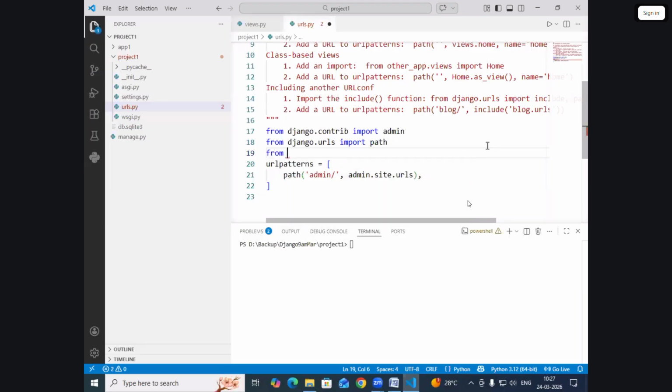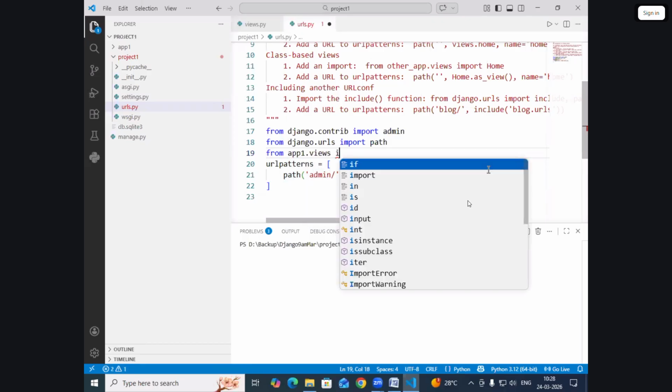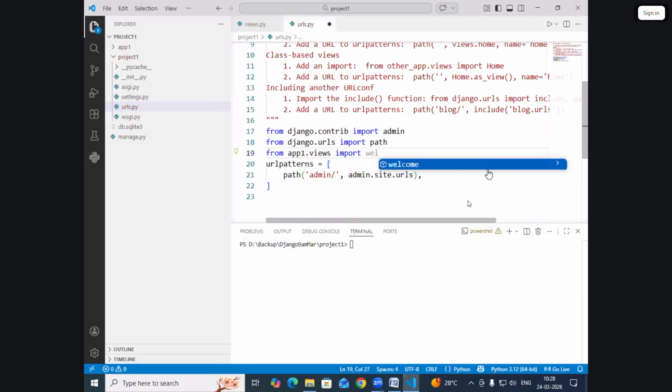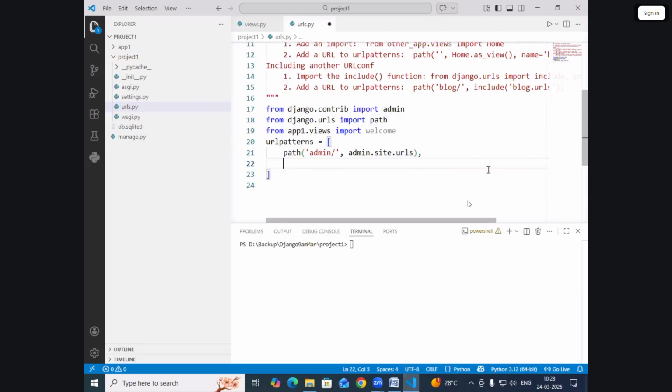So where is your view written? In views.py. Where is views.py? In application one. Import it: application one dot views. What is the name of the view? Welcome. To this view, I should give one name, yes.